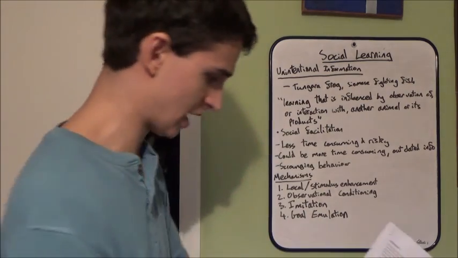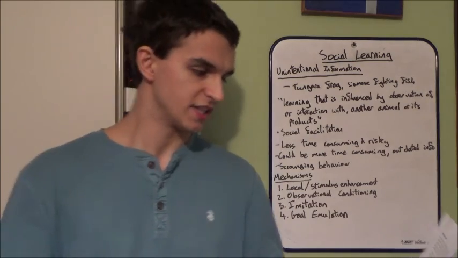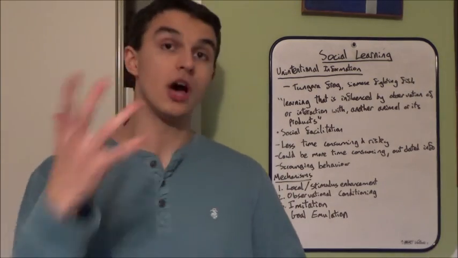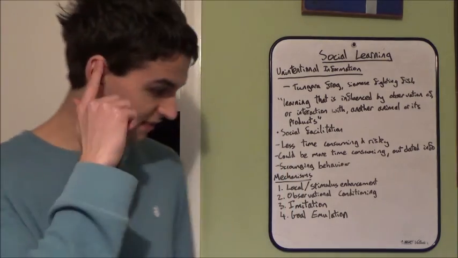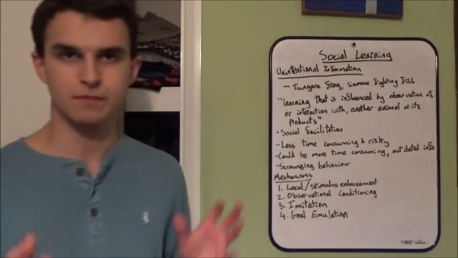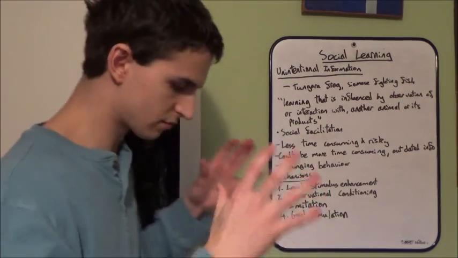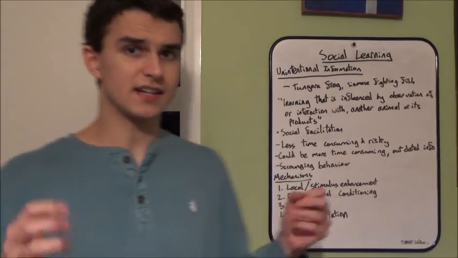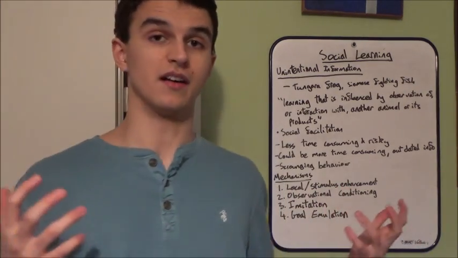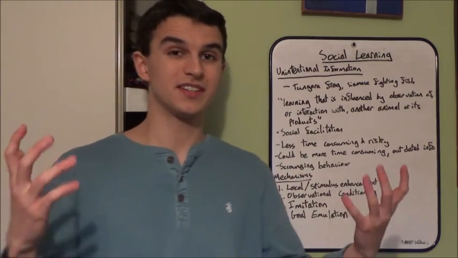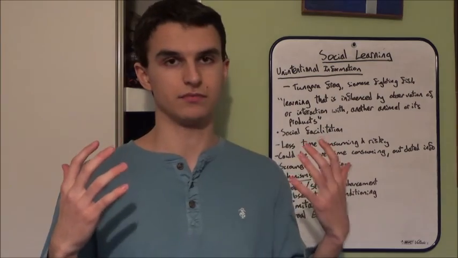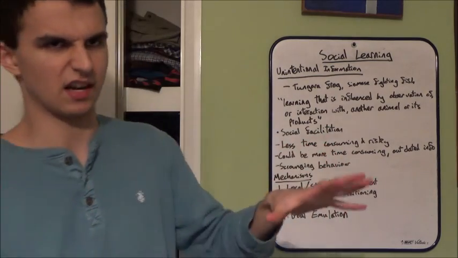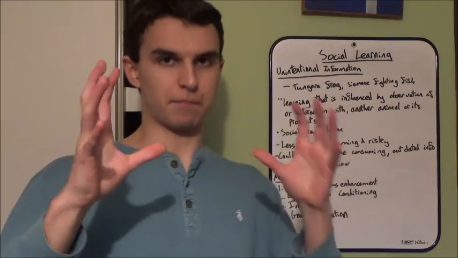Well, I've got the definition here, and social facilitation is when the probability of performing a known behaviour increases in the presence of others doing it. And a great example is in cliff nesting birds, right? So as one kittiwake or whatever starts making a nest on the cliff, then it encourages all the others to do so as well. Because there's an advantage of doing that, because that means there's a greater chance of not being predated upon, right? By mean birds like Arctic skuas and great black-backed gulls.